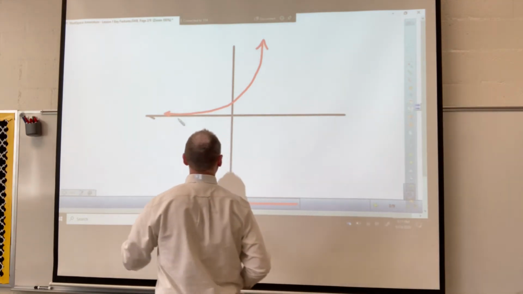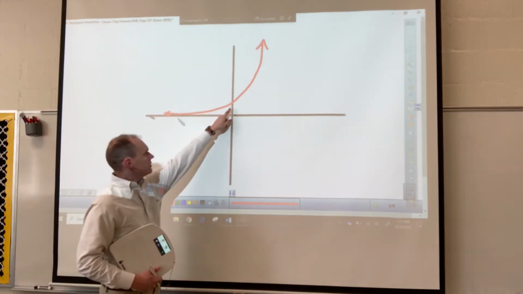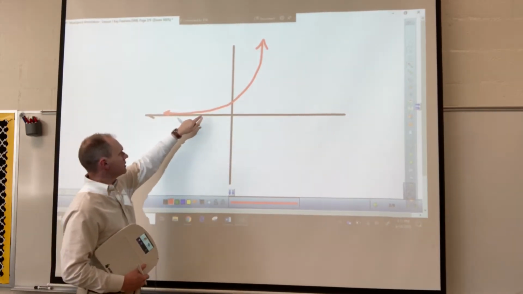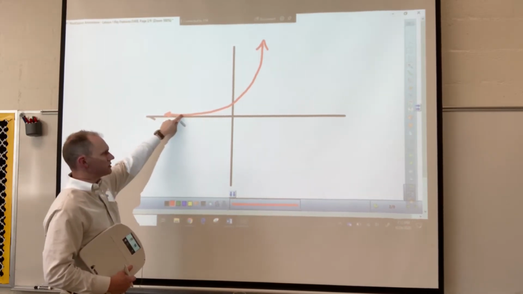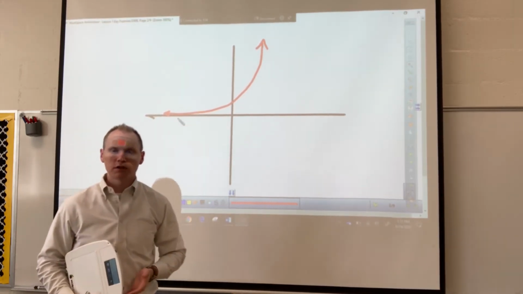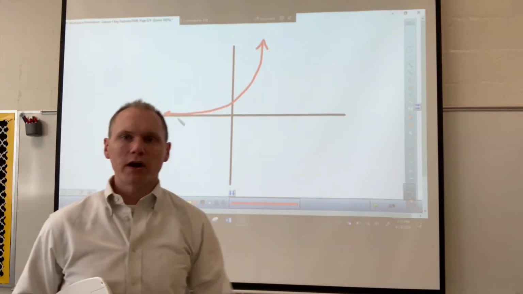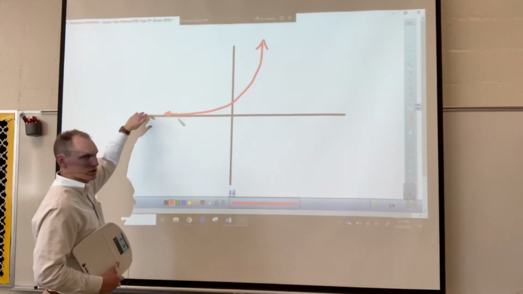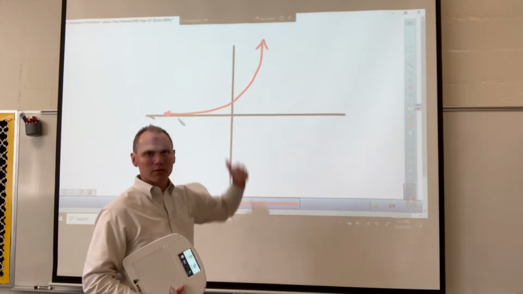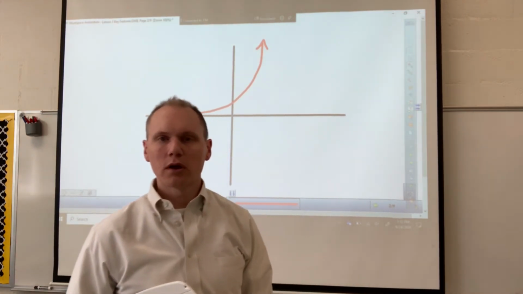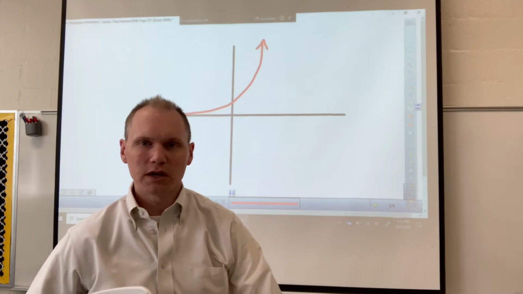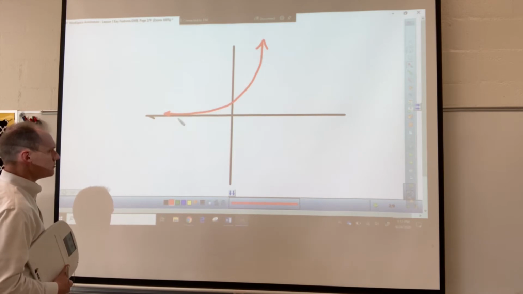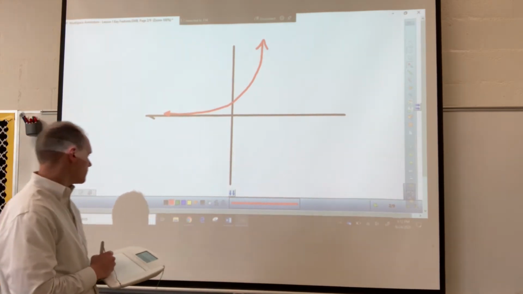A few things here. One is the y-intercept is here. It doesn't really have an x-intercept in this particular situation because it approaches the x-axis, but it never actually reaches it. So the minimum value here would actually be 0 because it doesn't go below or actually even reach 0. And then it doesn't have a maximum because it continues on forever and ever upward. So those are a couple other words that we're going to talk about more today, minimum and maximum in terms of these graphs. So that's an exponential function. Let's move on to the next one.